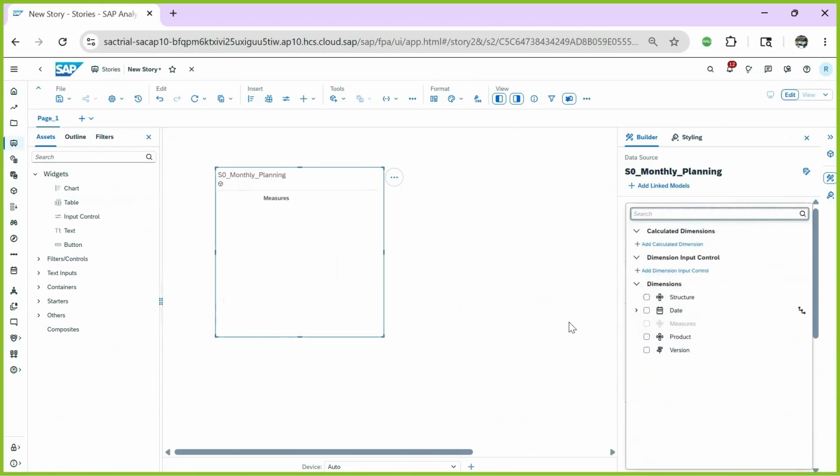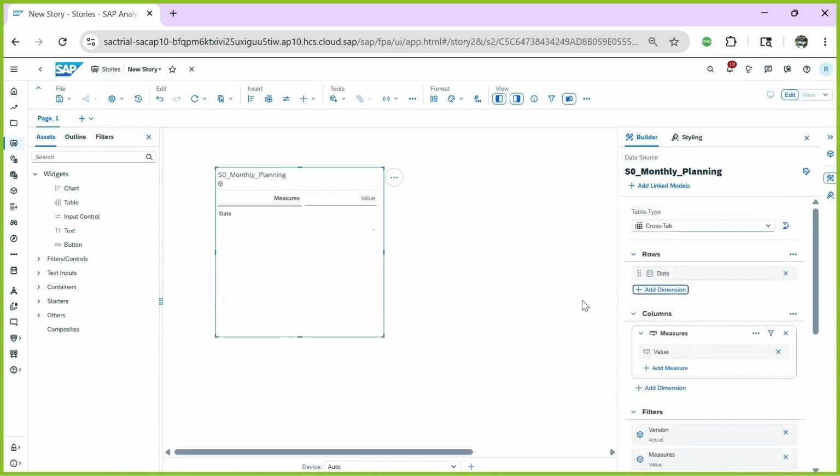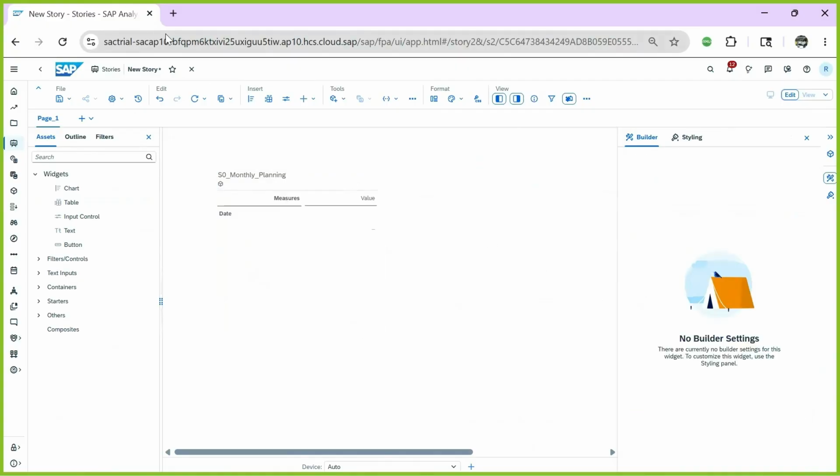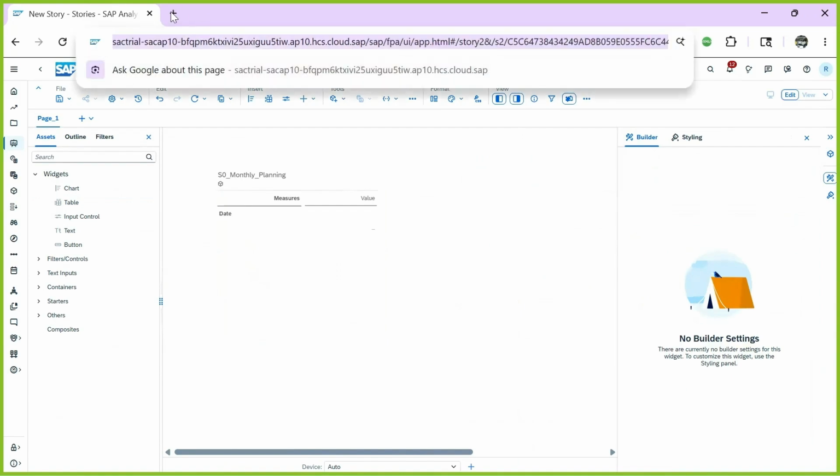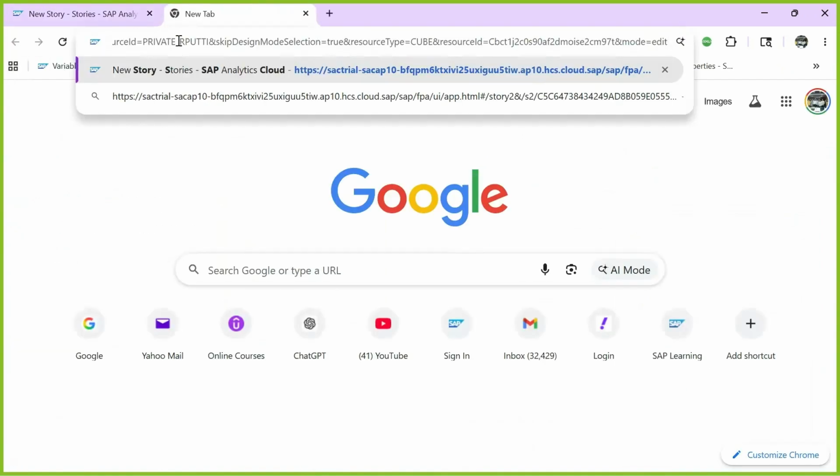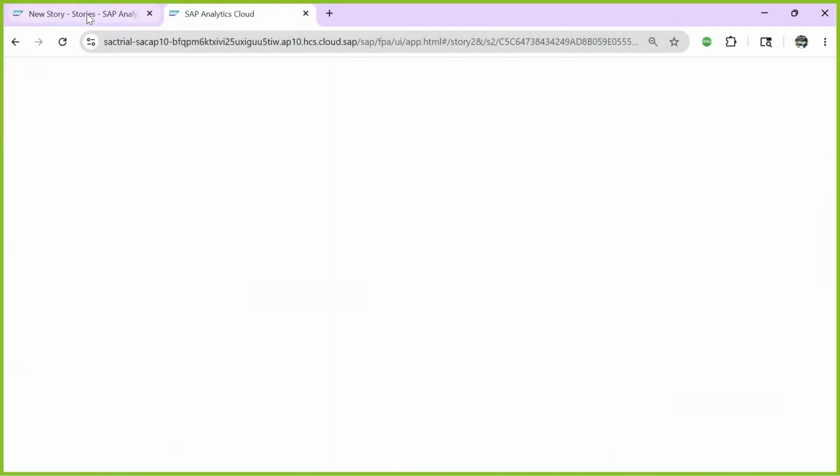Then in the dimension, I'll take date, and in the date I'll set this as show unbooked data. Or one more thing, we'll take 1 year only instead of multiple years. Let's concentrate on only 1 year.